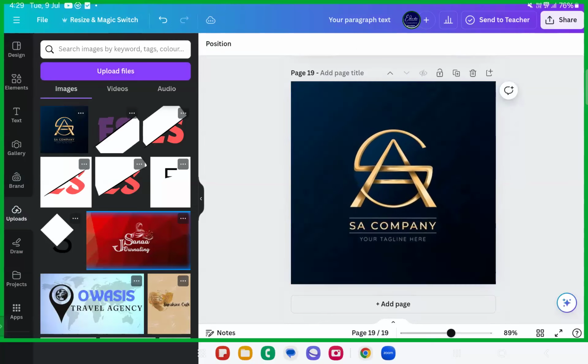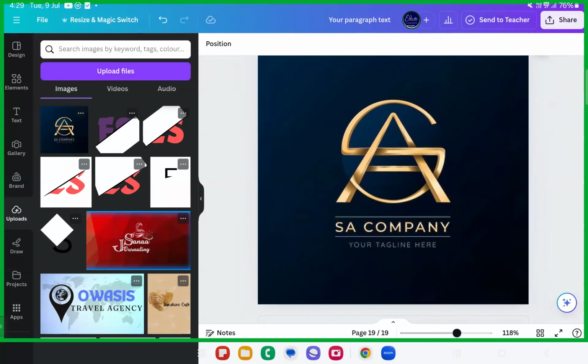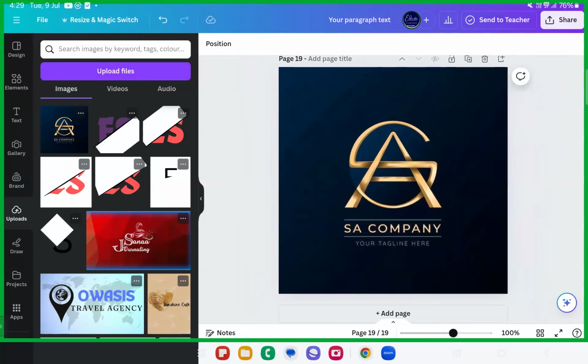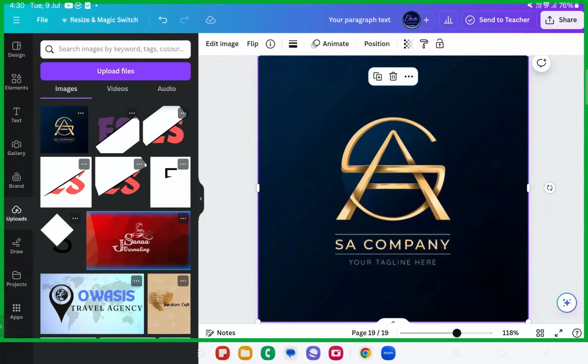So this is the logo that we have just grabbed. Now I just want to have the same logo and put in my own company name and change the tagline. How can I edit this, dear sisters and brothers? Can you give me some options? What can I use to edit this photo? Probably we have all just gone through this.